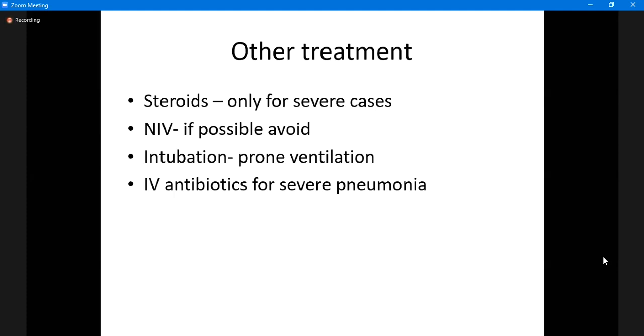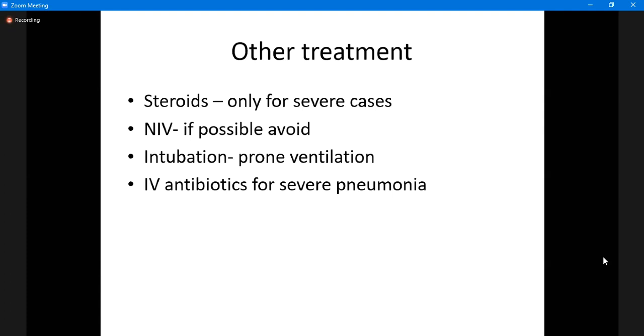It's primarily because when you do non-invasive ventilation, it can basically enhance the airborne situation, because COVID-19 spreads as a droplet infection. But when you do non-invasive ventilation, because of the pressure effects, the disease can spread as an airborne disease. So that is one reason. And also when you give NIV, studies have shown, at least there is some theory that it can increase the lung injury. So therefore, non-invasive ventilation has not generally been used for COVID-19 patients.